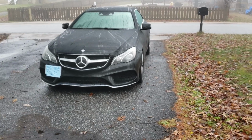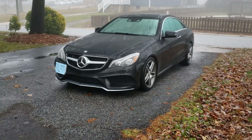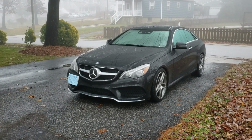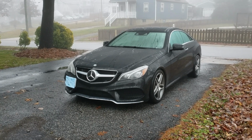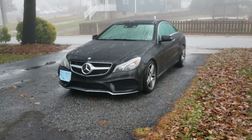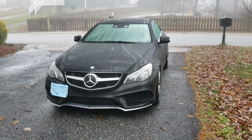Guys, this is the newest member of the family. It's a 2014 E550 coupe. It's got the M278 motor in it, which is a twin turbo V8. What I've done to the car so far, I've just had it for a few months now.